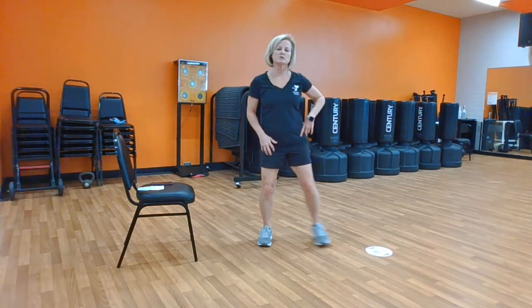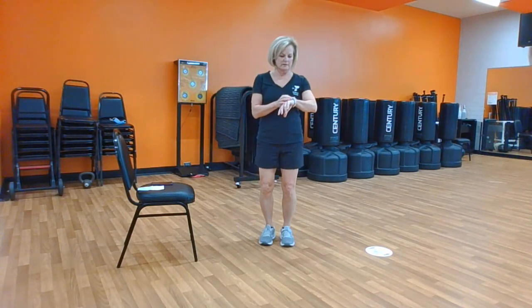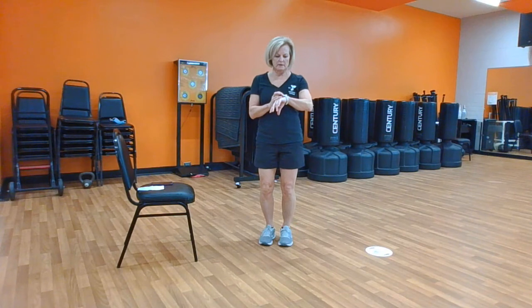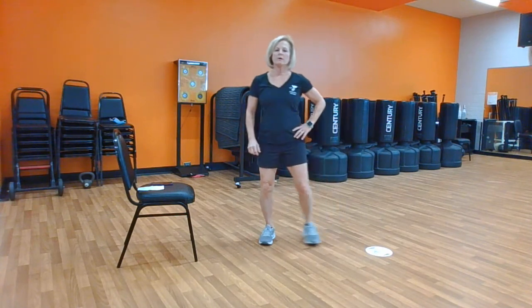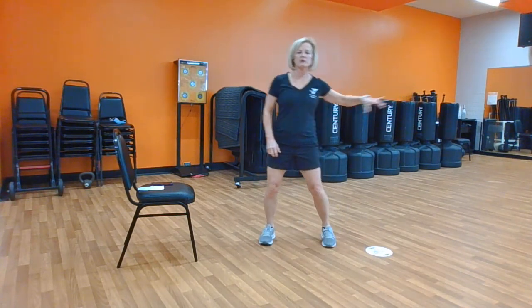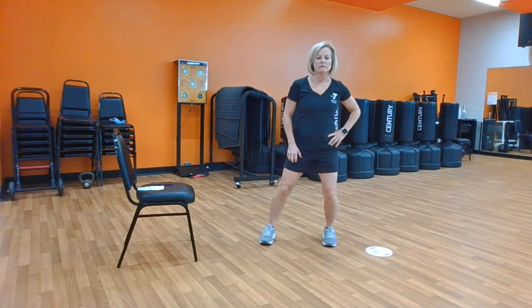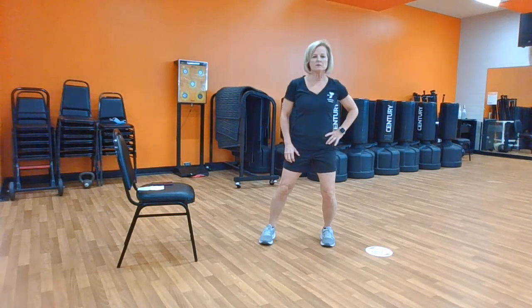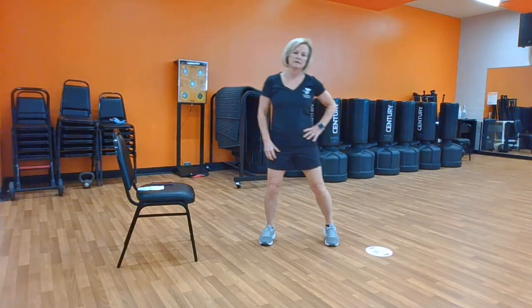Ready? And switch. Out and in. Stepping onto that foot. Remember, as if you're reaching over here to touch something on the wall, shifting your weight, working on that weight shift. Really good for that balance.